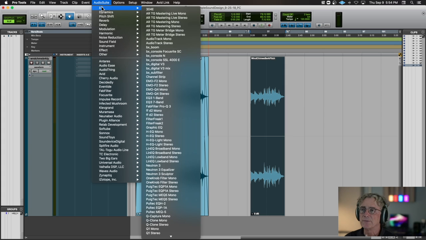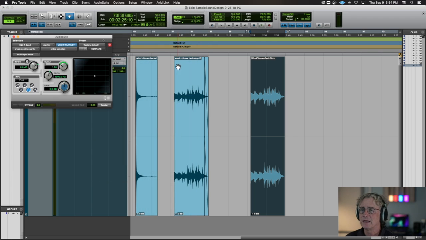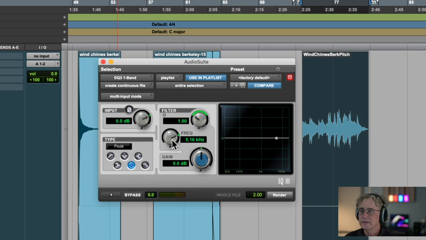So what I want to do is I'm going to go to my EQ now, and I'll go to Avid, and then I'm going to use my EQ 1.7 band. I want to get rid of some of those high frequencies. So I'm going to turn this up here, right? Let me zoom in so you can see what I'm doing. And I'm going to select my low pass filter, and I'm going to do a gentle slope. So I'm going to get down to 6 dB, and I'm going to listen. Liking that. I'm going to render that.